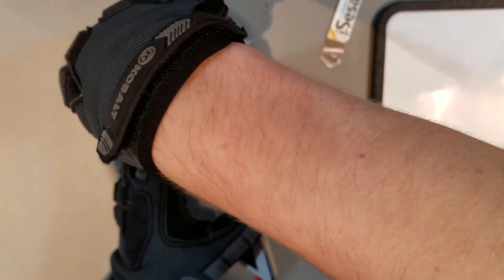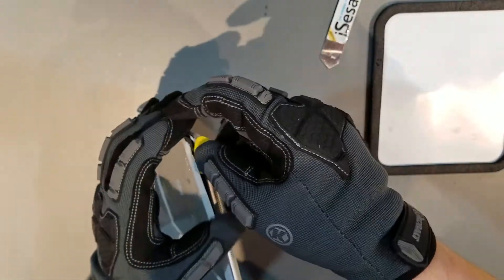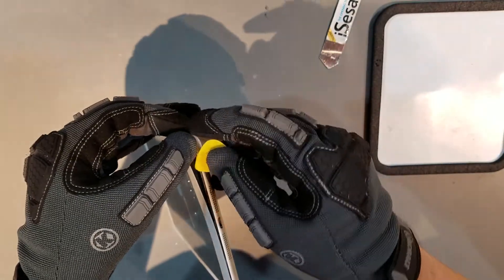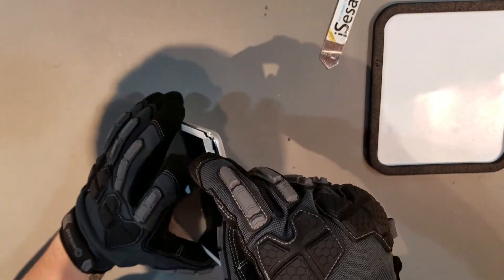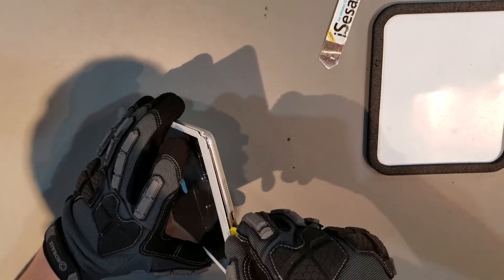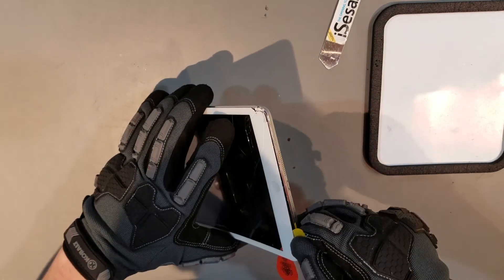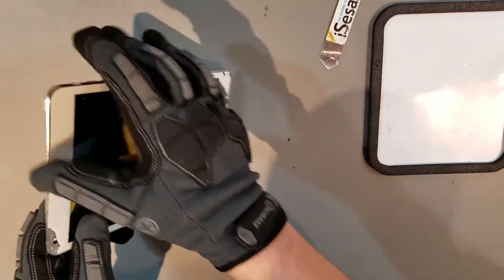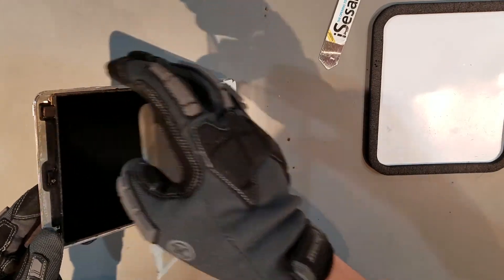Once I get the glass off, you should be able to see more in detail where the flexes are located. Once the bottom of the glass has been unadhered, you should be able to begin prying it away from the iPad starting at the top.